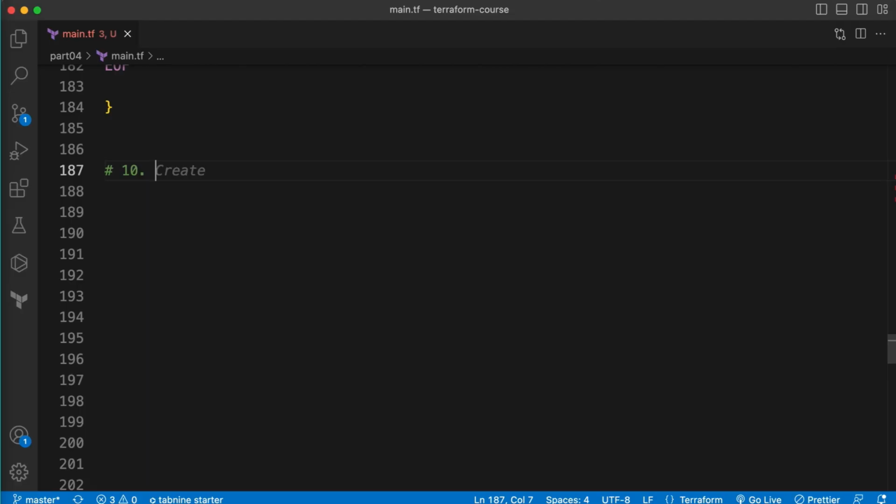In resource number 10, we are going to create a Linux server, and we will install and enable Apache 2. When our EC2 instance is launched, Apache will automatically be enabled on our Linux instance. So we need to create a Linux server and install and enable Apache 2.